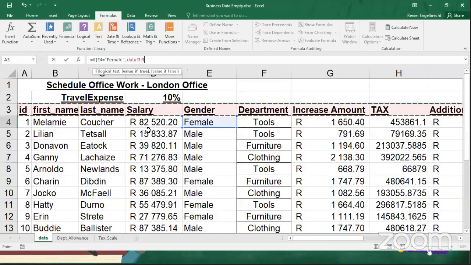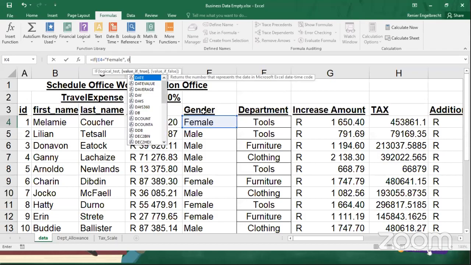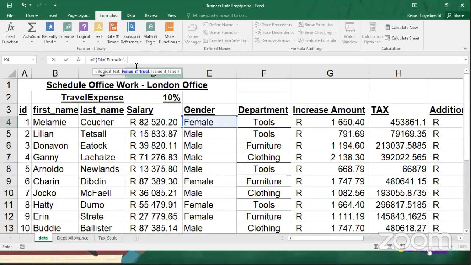So if it's female, then we have to look up in one column. Think. Any takers here? I'm going to use here an hLookup. That's what I'm going to do. I'm making a decision here. If it's a female, I'm going to use one lookup.